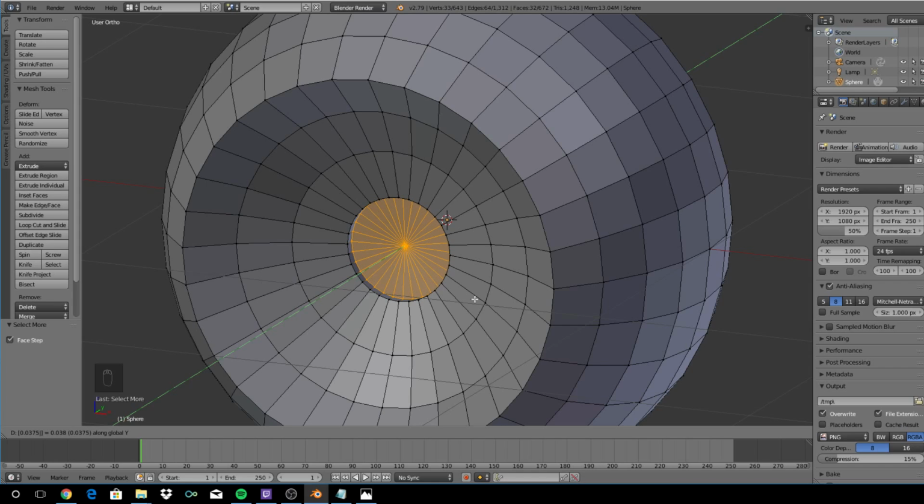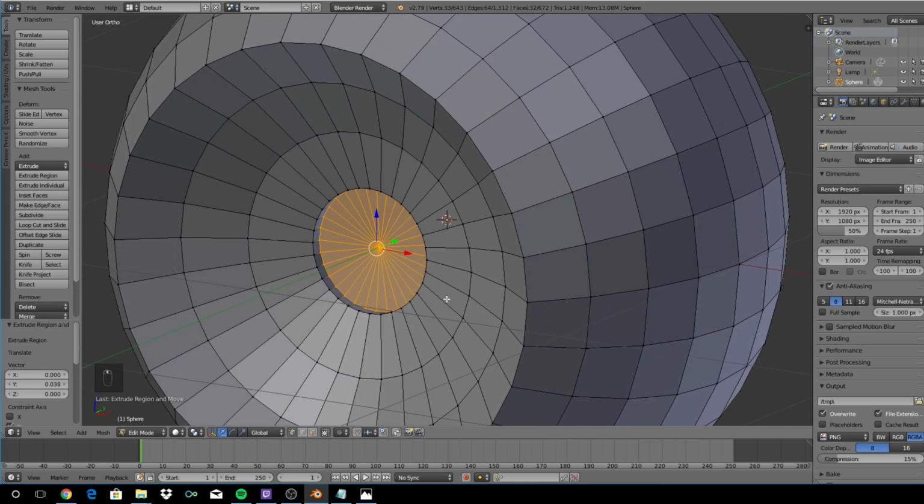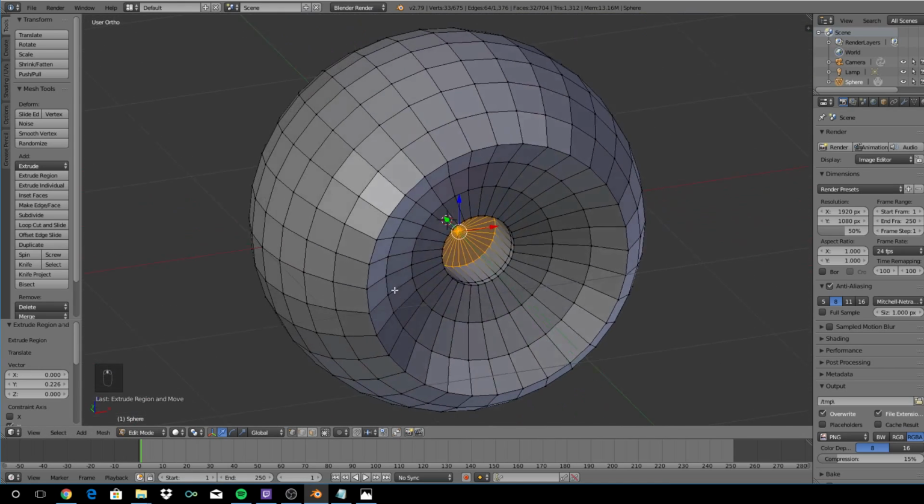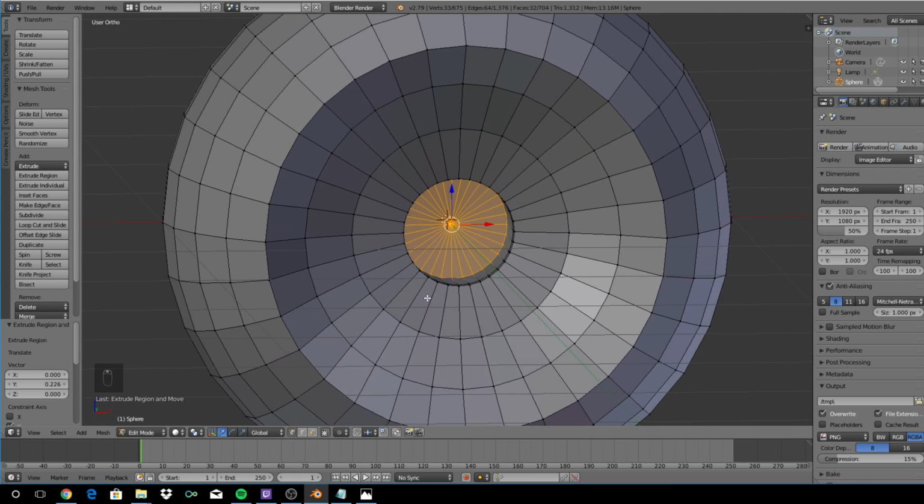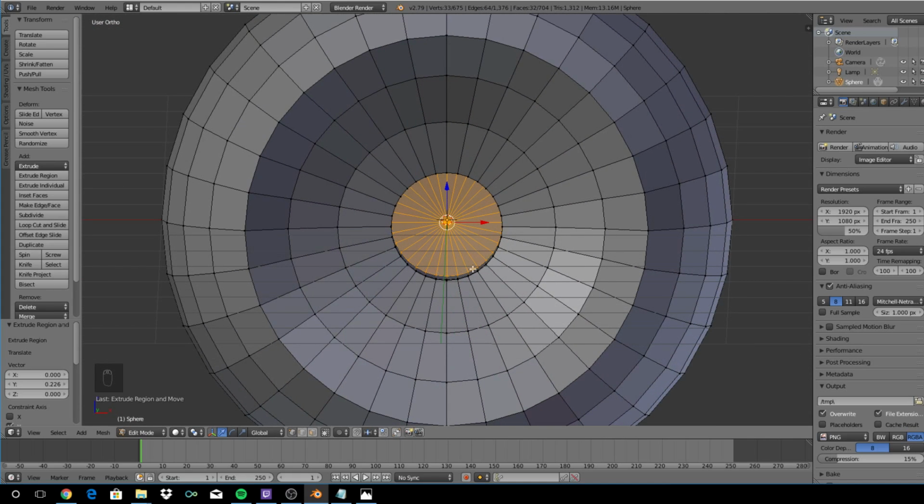If your object moves the other way, just put a negative at the start, just hit enter, and do it again. Extrude on the Y axis and type in this time 0.2257 and enter. And we have this part now, as this area would be the pupil, don't know how to pronounce it, screw it.